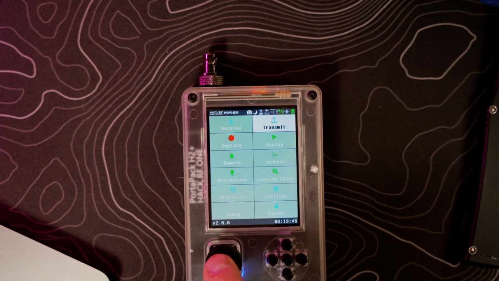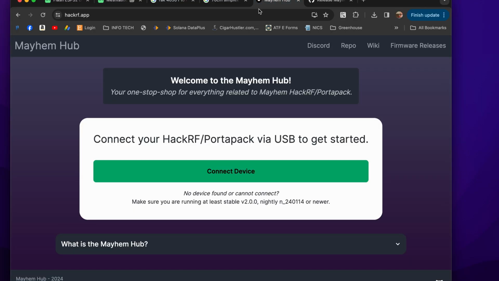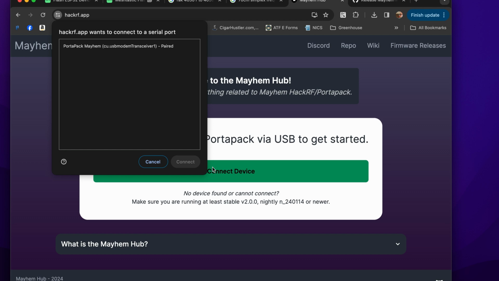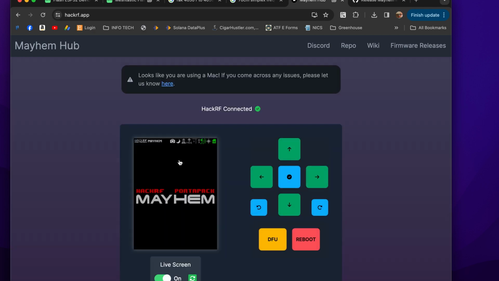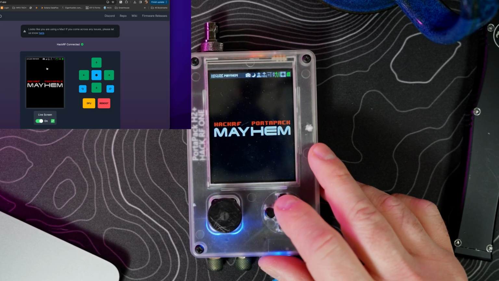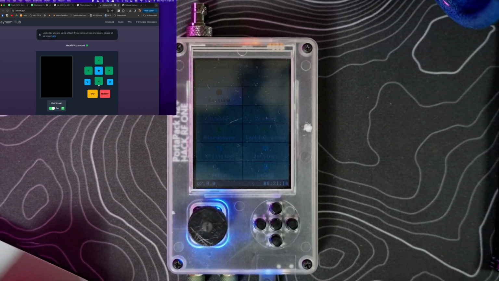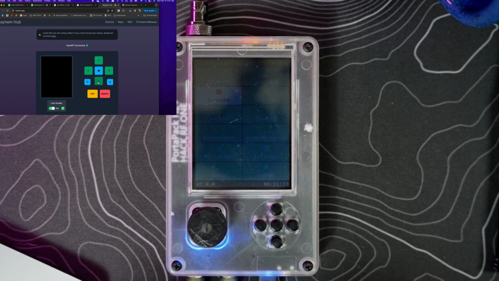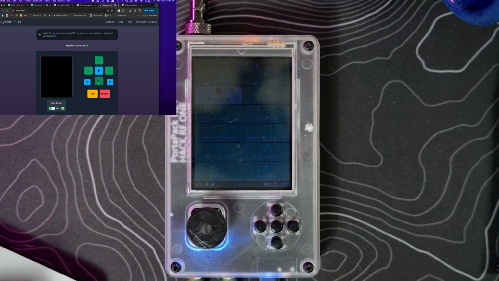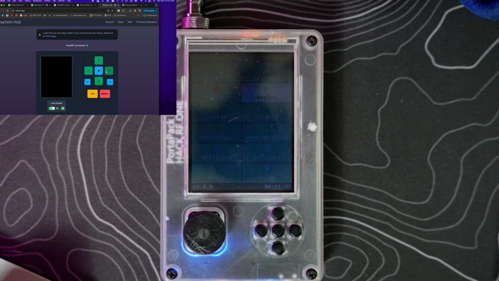Now that we're here into 2.0 though, let us pop it back onto our computer and see what we can change. And we're going to go back to connect our device. There we are, Portapack Mayhem, connect, loading, drink some coffee while we wait. All right, so now we should be live on screen, right? So if I go over here and I pop up in a menu, don't know what that did. Let's go back. I've got nothing coming in through my Portapack. Oh, there we go, okay. So we are moving around, but I cannot see it on my screen for some reason. Okay, so we can control the Portapack from our computer.